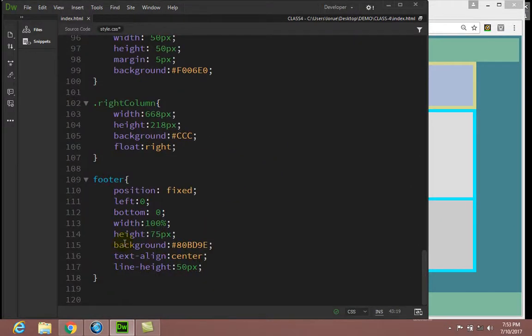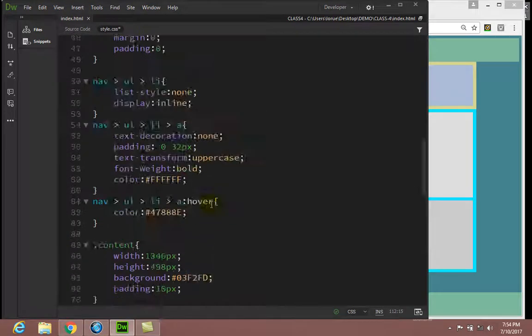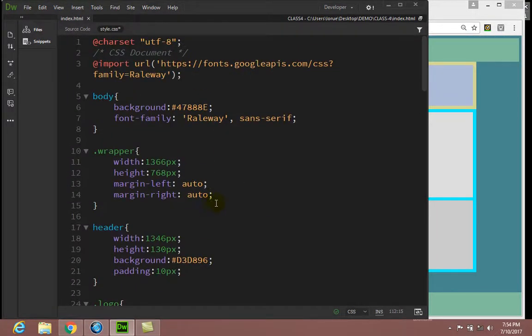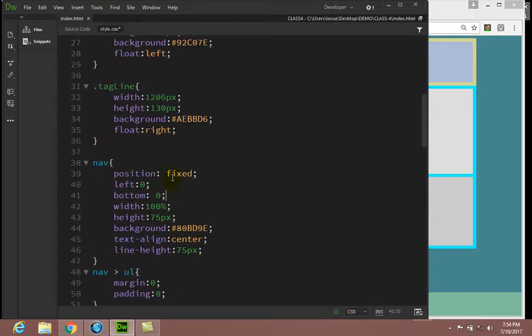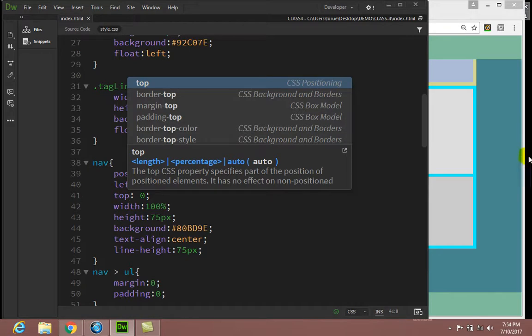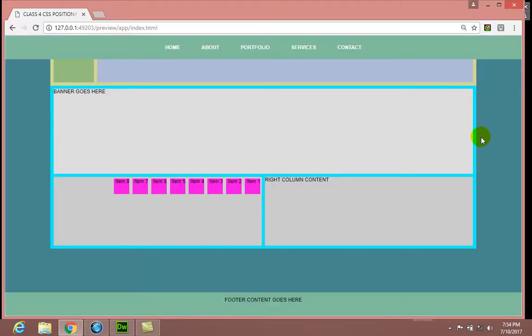And I'm going to copy the position, and of course change some of those elements. So let me find my navigation. Position fixed, left is 0, top is 0. When you put 0 for left and top, or left and bottom, that means there are going to be no margins.